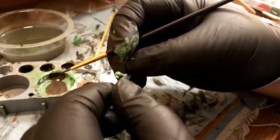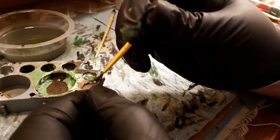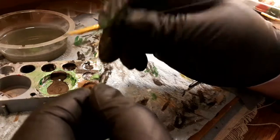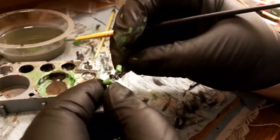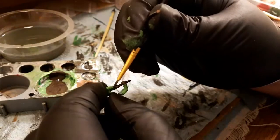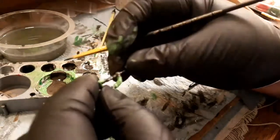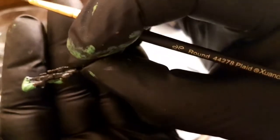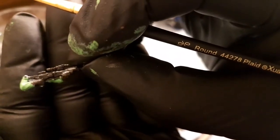Sure that that's good. I'll do the inside of the hand that we gotta do there. That's looking pretty good. Yeah, I did a pretty darn good job if I do say so myself. There we go. You can barely see it, but sorry, phone doesn't have the greatest. There we go.